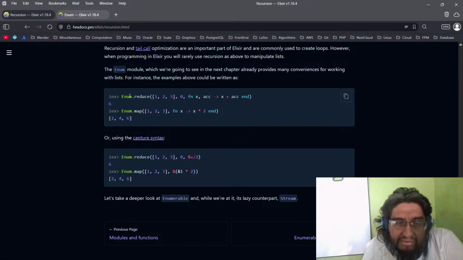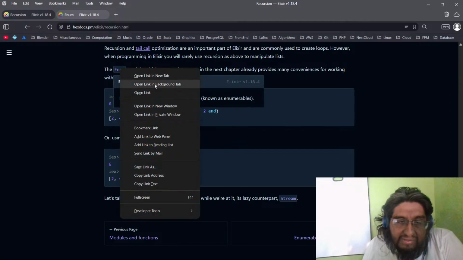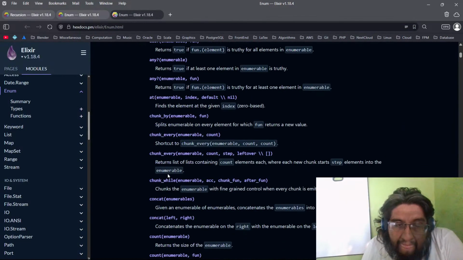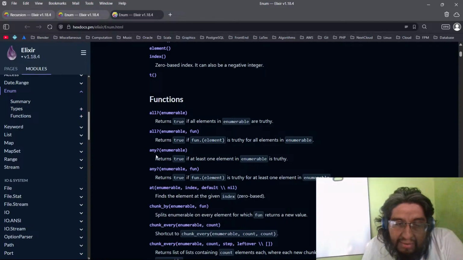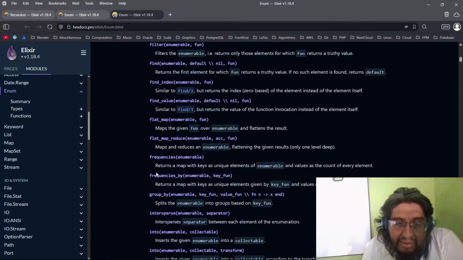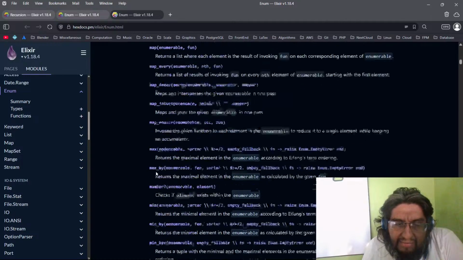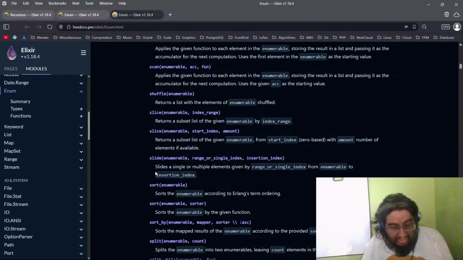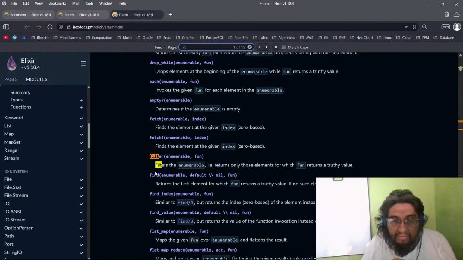There are other famous functions. You see all of these, chunk, concat. They have a lot of these. Let's see if they have filter.